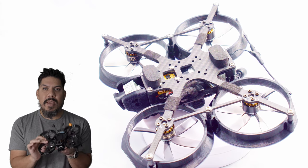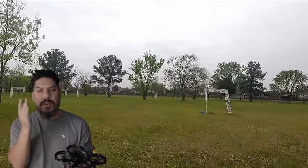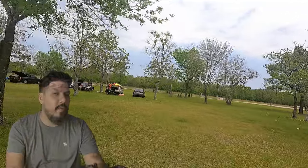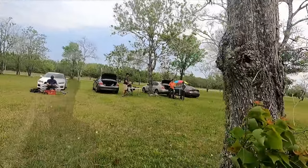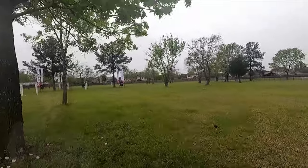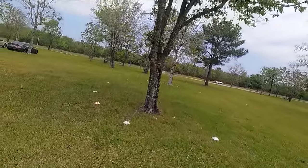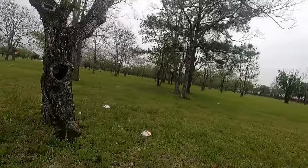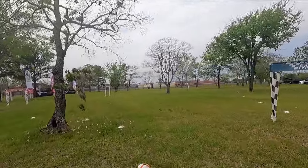But it's not quite the same thing when we're talking about flying crafts. And the reason for that, guys, is when you think about where you're actually going to be flying in that power curve, yes, this is going to have more top-end power, but because of all the additional weight, the weight of that full-size battery, the weight of that full-size GoPro, the 320 grams of this dry, you're actually going to be up in the throttle range. Just to get off the ground, you're talking about 30% throttle. To get it at a fast clip, you're talking 60-70% throttle, leaving you 30% to really give you a nice punch. So you do have some room left to play with. But if you take a look at the power curve, you know that a wide motor is going to have more power down low, and a tall motor is going to have more power up high.